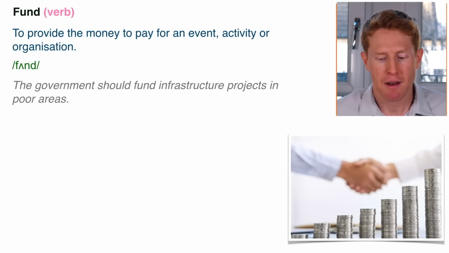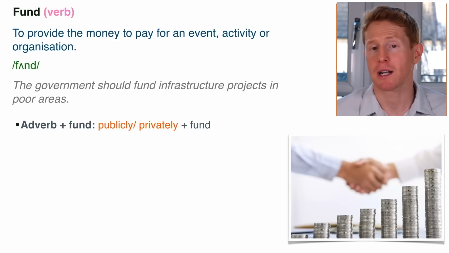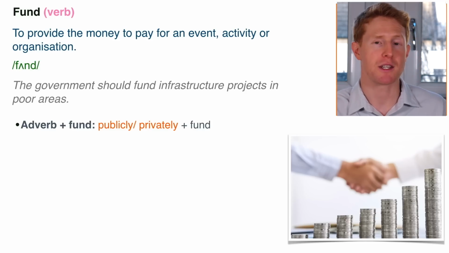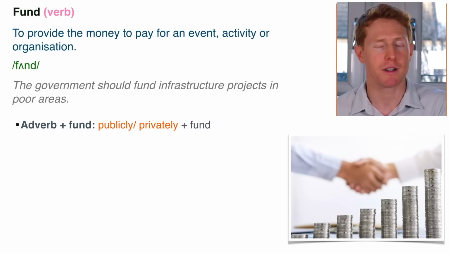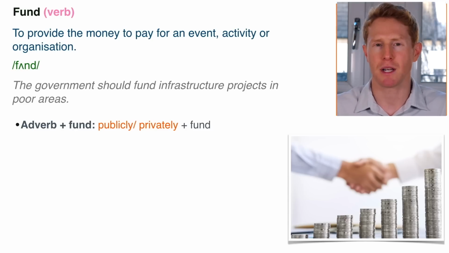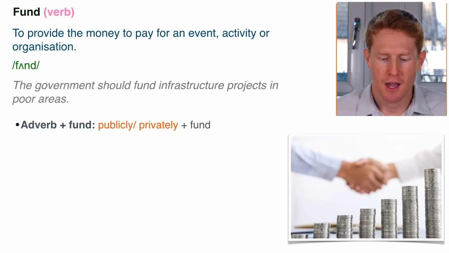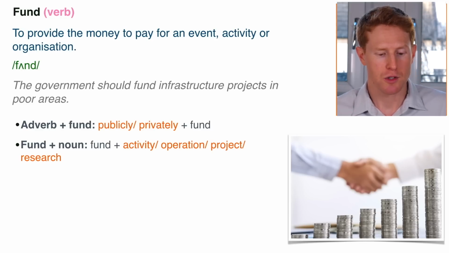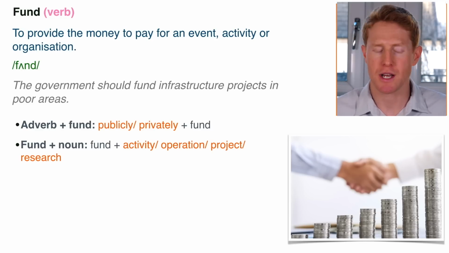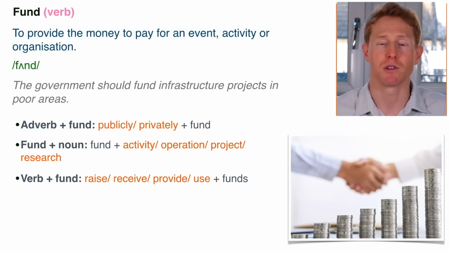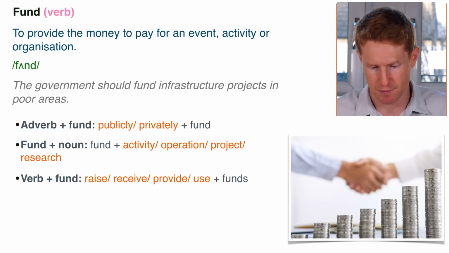So we could have an adverb and fund, so publicly fund or privately fund. If you publicly fund something, then it's the government that pays. If you privately fund something, then it's companies or individuals that pay for something. We could have fund plus a noun, so fund an activity, fund an operation, a project, and we also have verbs with fund, like raise funds, receive funds, provide funds, or use funds.